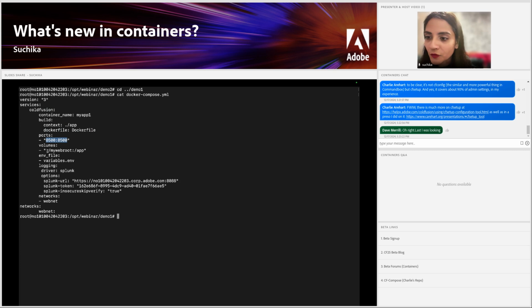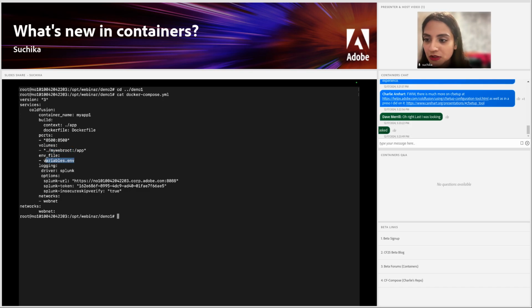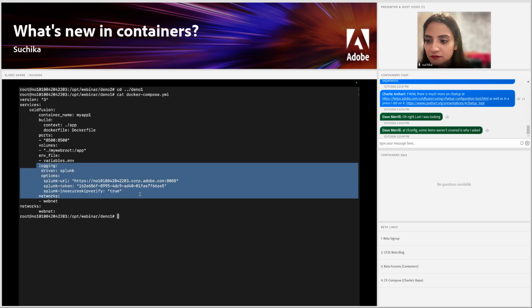We are defining volumes. The /app directory, which is basically the web root of your ColdFusion container, is mapped to a directory inside this demo one. Then we are defining all the environment variables for this Docker container inside this file, variables.env. And then we are defining the logging driver.